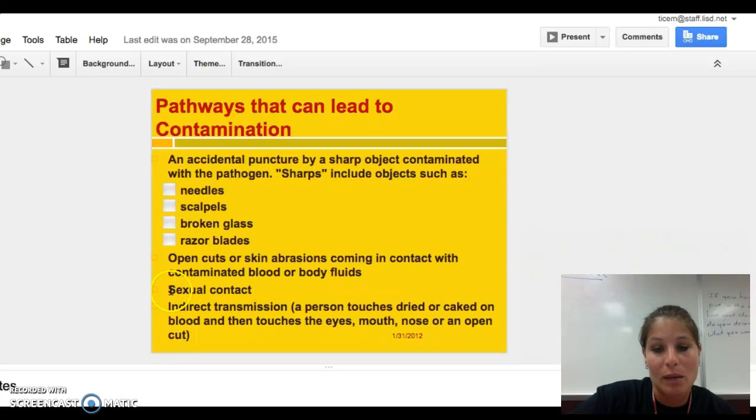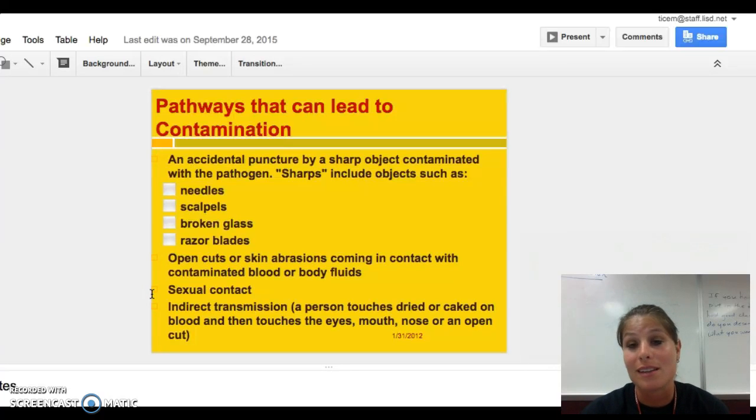Sexual contact is going to be a big one, okay? Unprotected sex is just asking for trouble, all right? Not only babies, but diseases, okay? Condoms help, okay, but they are not foolproof, all right, for anything. Anything like that, you are putting fluid in your body that does not belong there, okay? And that's asking to spread your disease, okay? So kind of keep that in the back of your mind.